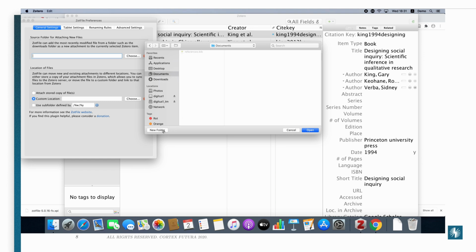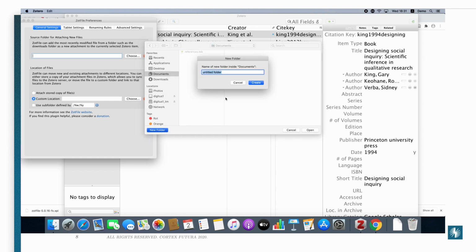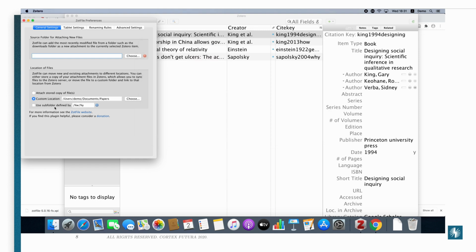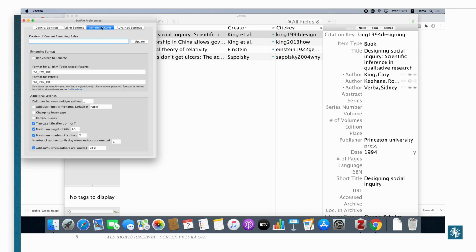I'm going to, in Documents, make a new folder, call it Papers, and that's where Zotfile will put all my papers. I like a subfolder structure defined just by the author's name, but again, you can use the default or look at the references for how to set it up to your taste. Doesn't matter at all. I also like to name the files after their site key. This is what the %B is for.